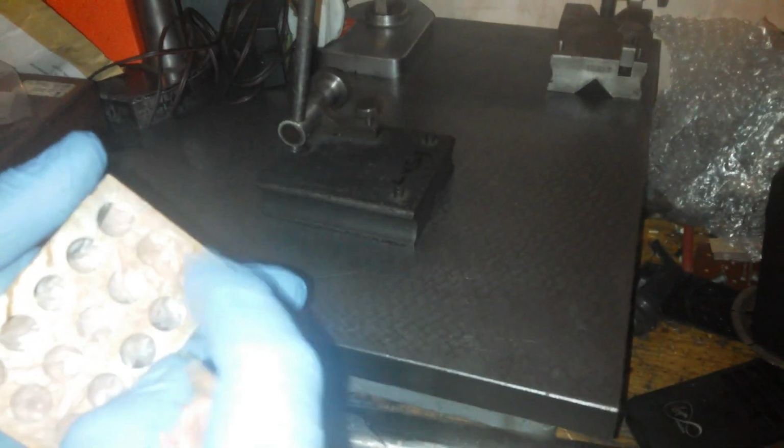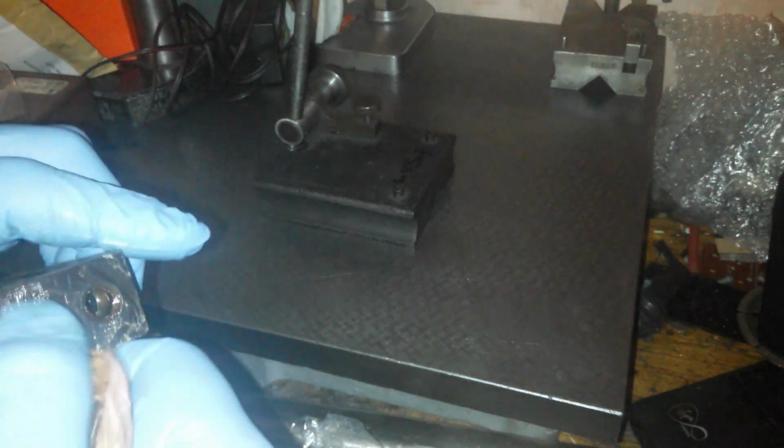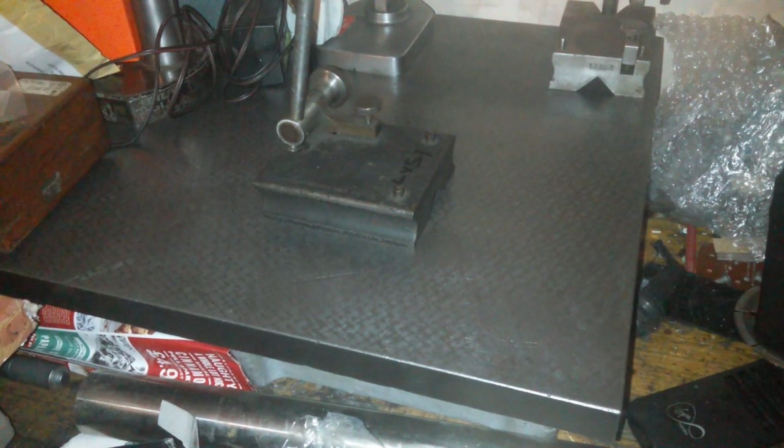Well, these are going to take months to clean up, these are. I want to get the surfaces clean so I can measure them. That's all we're looking for today. There we go. Oh yeah. Well, for a start, they look square. So, if something looks square, it's quite close to being square. Doesn't mean it is square. When something doesn't look square, it's usually not square.